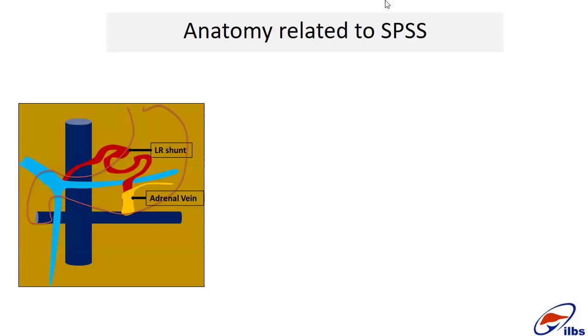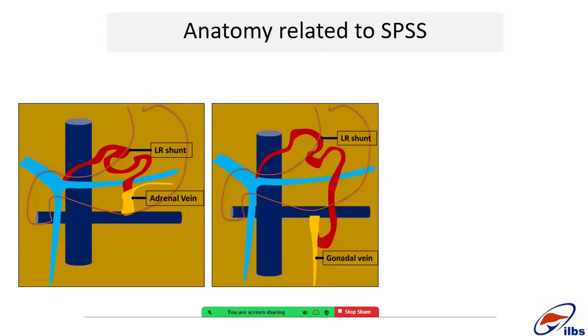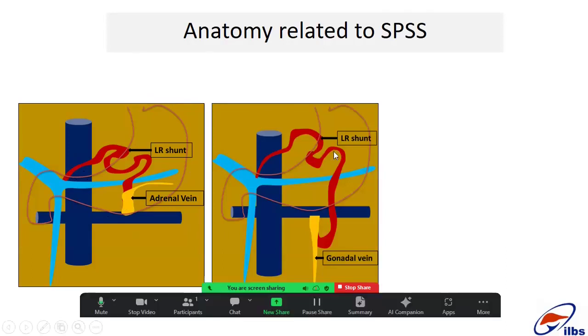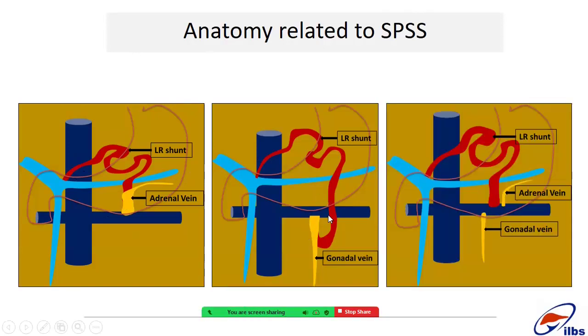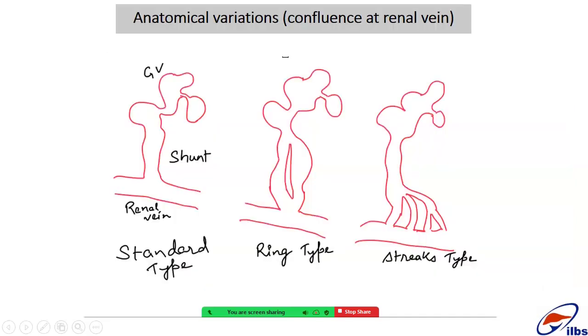So this is how it happens. The most common is you may have left gastric, posterior gastric or short gastric, which may come from the perigastric region and form a gastrorenal shunt through the adrenal vein. It may have a perforator, which will form gastric varices, or may not have a perforator. Then some of them, which is not very common, may form the shunt through the gonadal vein. And finally, some may form the shunt without anything. So the adrenal and the gonadal vein would be separate, but still they may form a shunt.